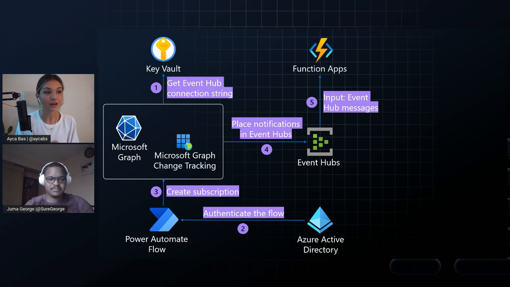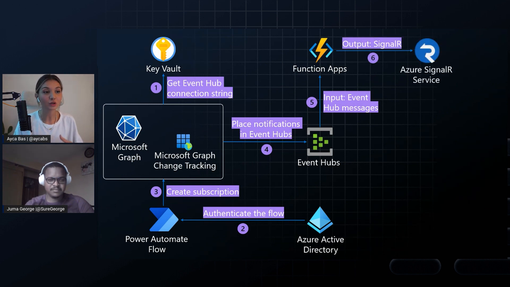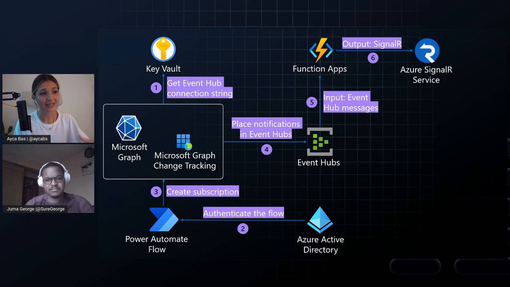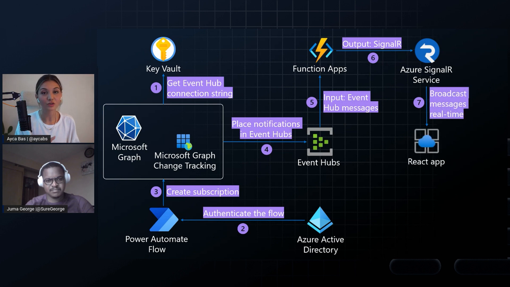The next step for us is handling the function apps to deliver the data real-time in our Brainstorm app. We will set up Event Hub messages as an input in our function app and set up SignalR as an output. Here we are trying to create a server to deliver data real-time. As you saw in the previous session, Fluid Framework does everything for us and we don't need to create any server. For us, since we're creating a custom data delivery mechanism in real-time, we will need a server in the background — we leverage SignalR here. Once we set up SignalR as an output, our final step is just getting data real-time through our React app. The data will be broadcasted through our app real-time once we do all this setup.